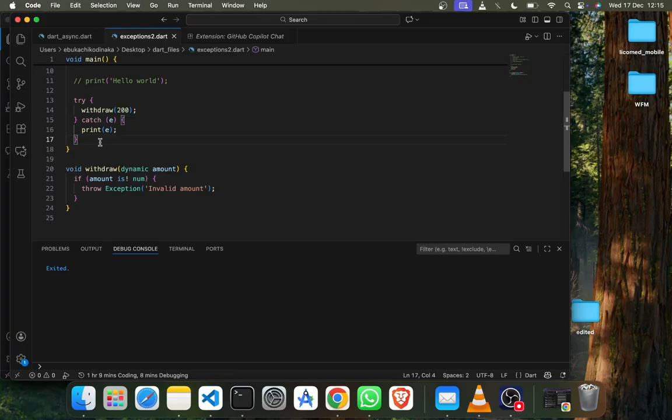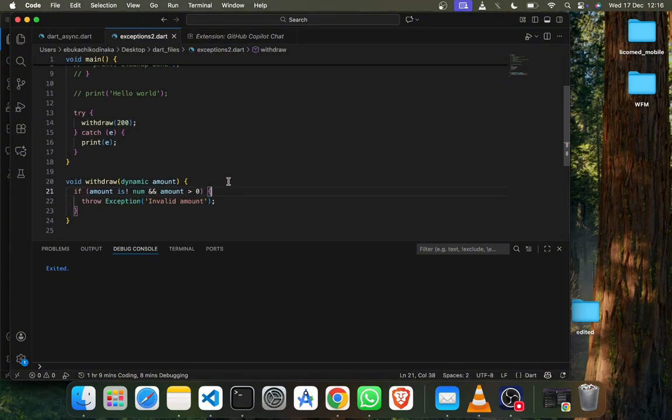All right, so I can actually also do a check here. If it's not a number and amount is greater than 0, in other words, amount must be a positive amount, right, not a negative amount.